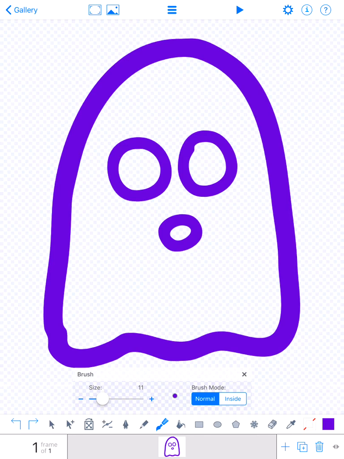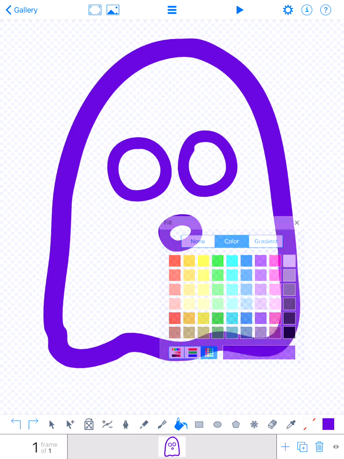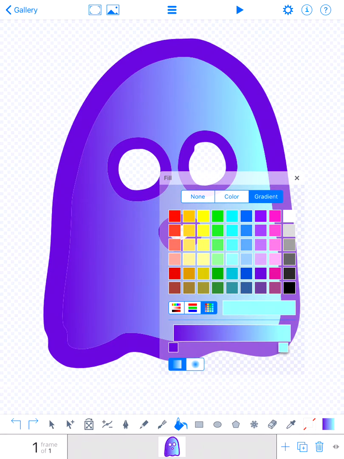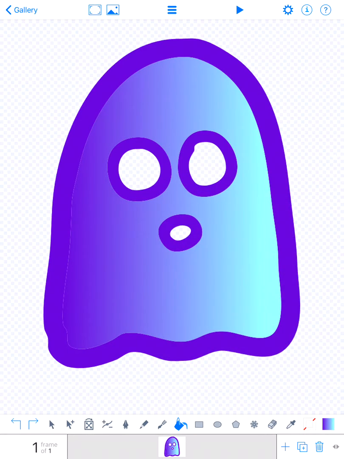Next thing, after you've drawn your ghost, you'll touch on the paint bucket icon and then go back and think about what color you want. Do you want to do a gradient? A gradient is when it changes the different colors for when you fill it in. So maybe I want a blue or green blue, like a cool color mix in there, or you could have something different. I kind of like that purple, and then here maybe you want the pink, but I think the blue is fun too. So I can tap my ghost and it fills it all in.